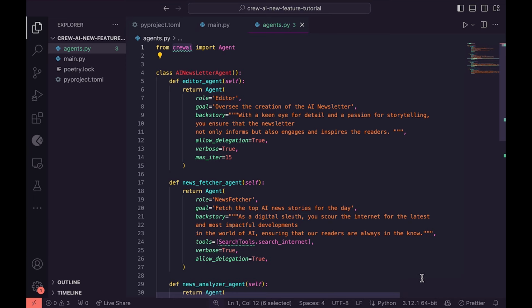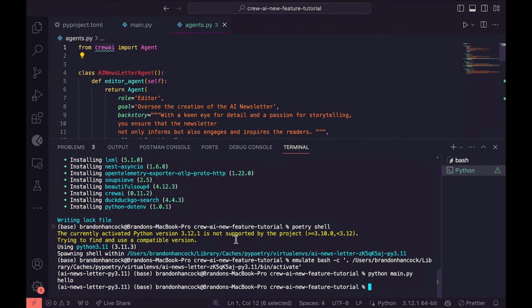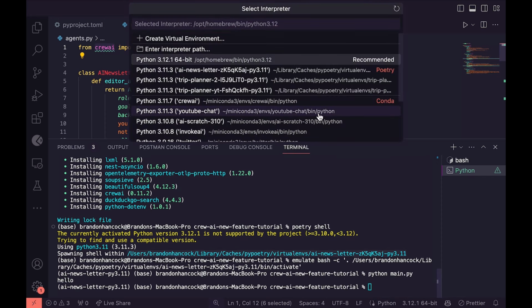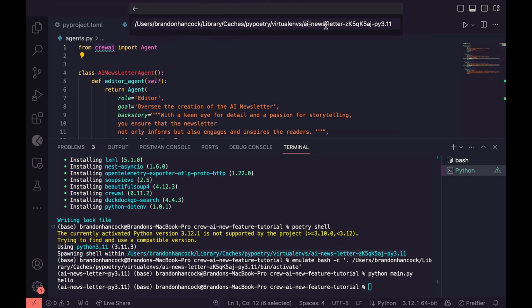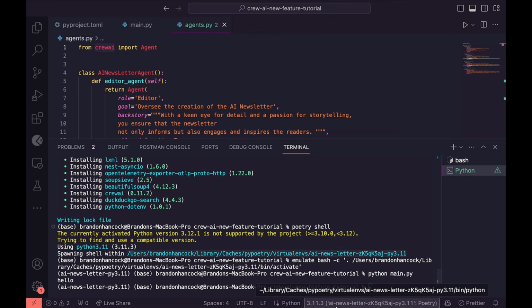So all we need to do is go ahead and open up your terminal. And you'll notice whenever we spawned a new shell, it told me exactly where it lived. So what I can do is just copy that address right there, click that Python version down at the bottom, and you'll see it says enter interpreter path. So I can click that link, paste in our new Poetry environment that we just created, press enter. And what you'll notice is it now says the exact Python environment that we just created. And you'll notice the squigglies go away because obviously we've installed everything.